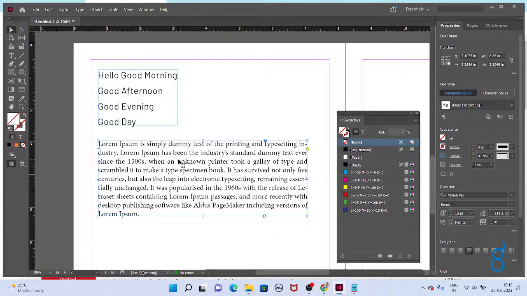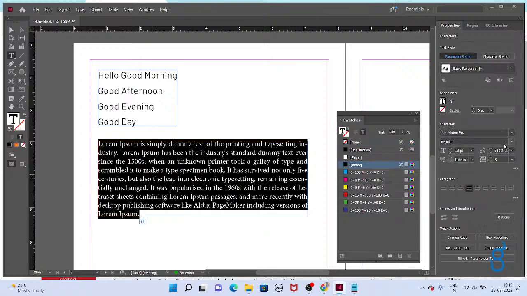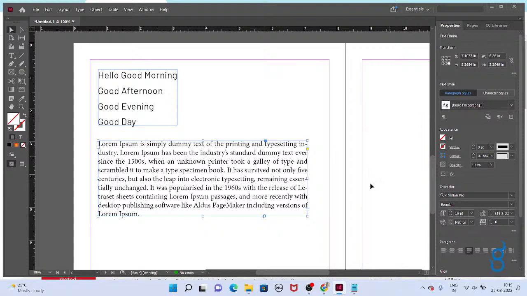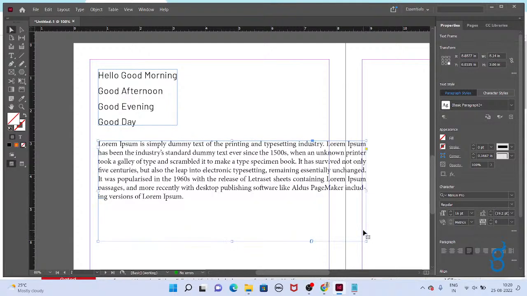How can we increase the text? The font size, like increasing the font sizes, select it and we can increase the font size. Okay, but there is a tool to transform the objects, to transform the text. Suppose you have a bounding box here, you can increase like this. The text paragraph, the text bounding box is increasing, not the text.